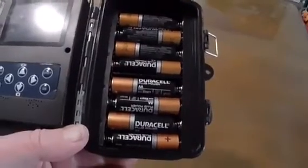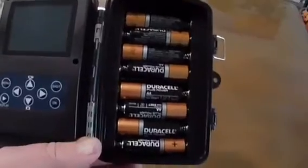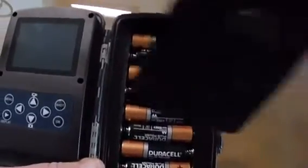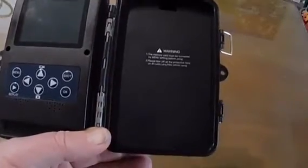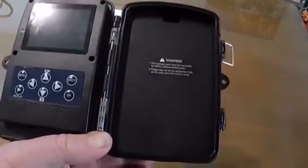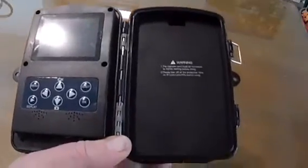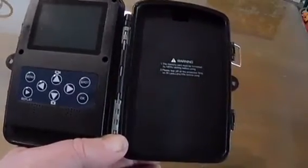So, would you buy some rechargeables and a charging unit? Maybe I would, maybe I wouldn't. I've had this now for 2 or 3 months. It's out regularly. I also use the LCD screen just to see what it's recording every day, and we're still basically on full power. So those 8 batteries are probably going to last me 3 or 4 months, maybe even a little bit longer. I suppose it depends on how you use it. I have this on a timer, so it's only working at night, but if you're having it on all the time, then maybe you chew those batteries up a little bit quicker.